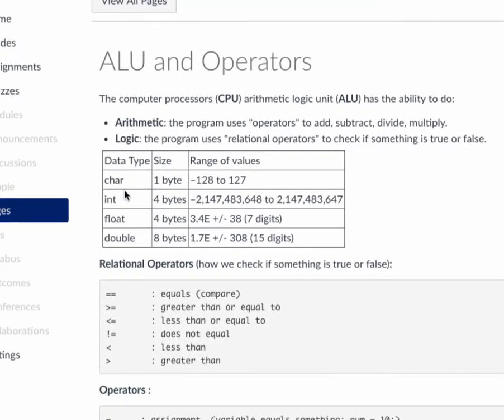Char is 1 byte, integer is 4 bytes, float is 4 bytes, double is 8 bytes, and these are the values you can represent inside a double and a float variable. This one can hold 7 digits, this one can hold 15 digits.